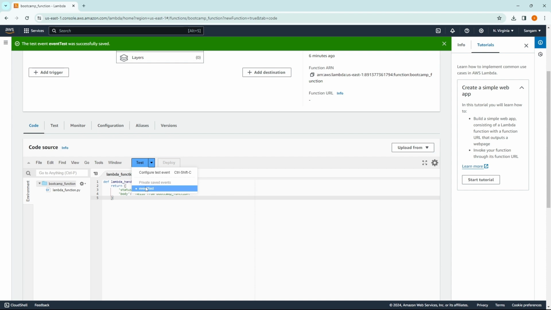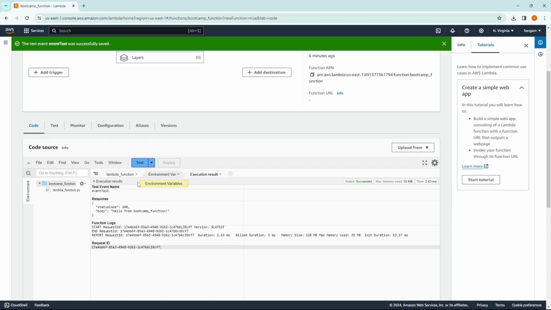This will execute your Lambda function using the test event data. After the execution, the results will be displayed in the console, and if everything is configured correctly, you should see an execution log saying hello from bootcamp function. Let's just test it now. So yeah, here you can see in the body, hello from bootcamp function.